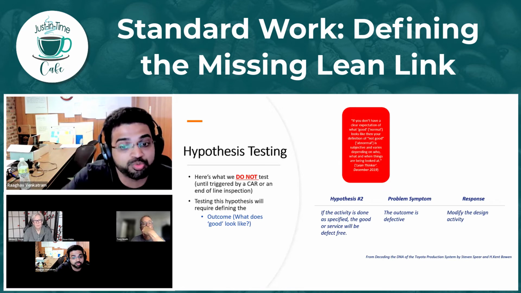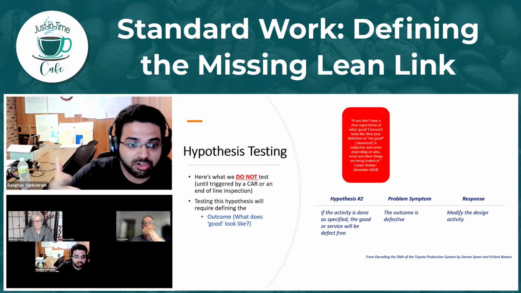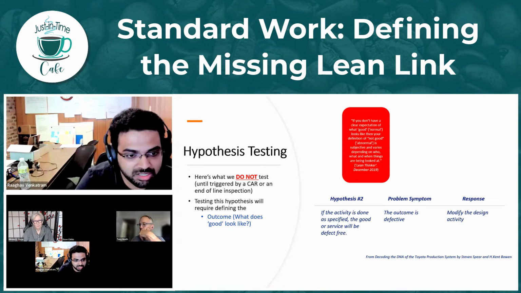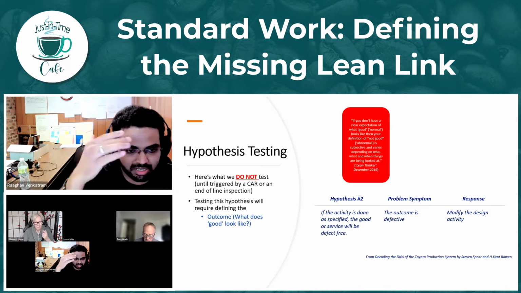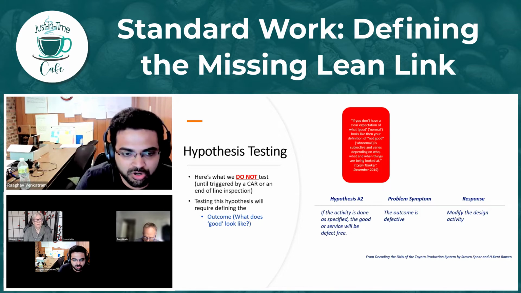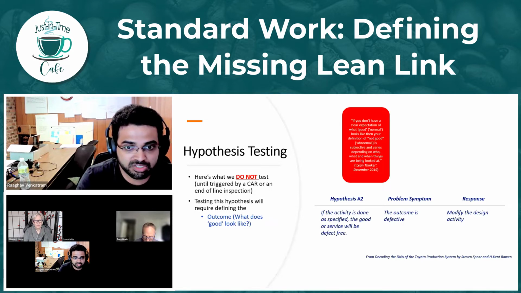You might over-process the problem. You might solve it and get it way beyond what good actually is supposed to be, or you might underperform, where you might have a very vague understanding of what the problem is. You might slap some things in and think that the problem has been solved, but in reality, it's much less than what good actually is. So without a definition of what good is, it's hard to solve problems. And that's this hypothesis, because you have to have binary tests built in that will tell the operator if he or she is doing not just a good job, but if the outcome is defect-free.